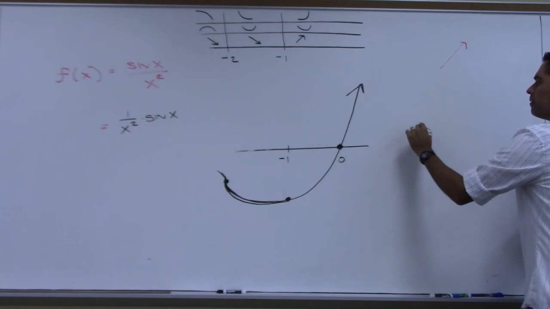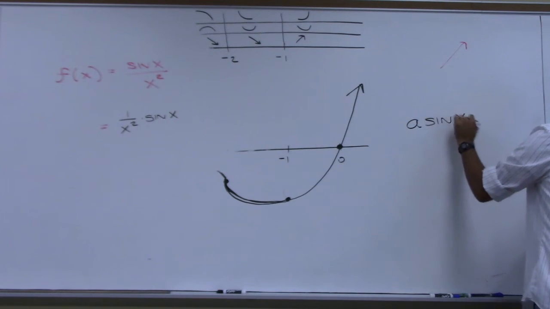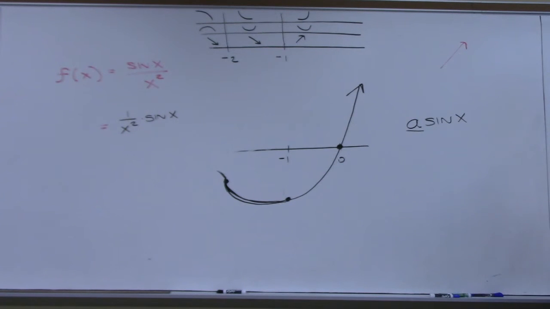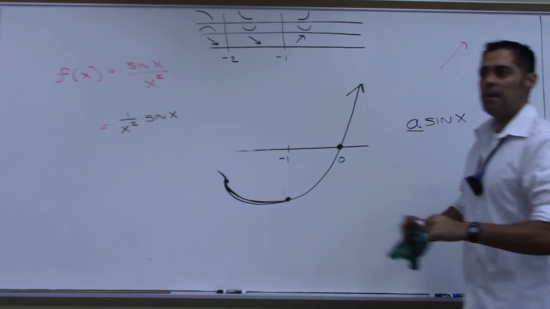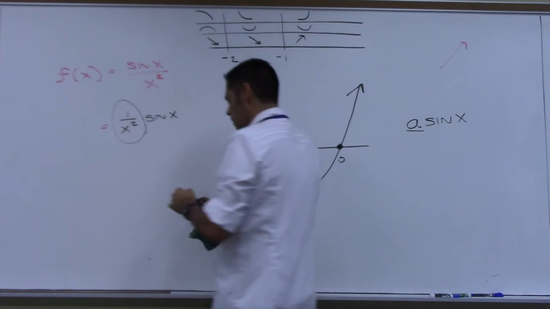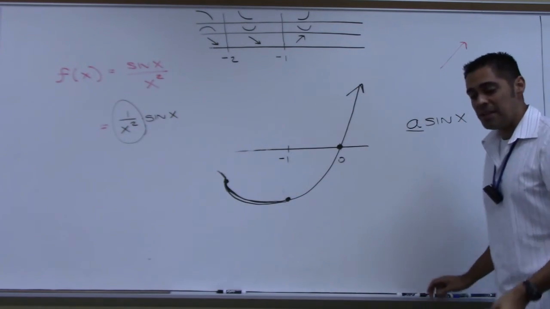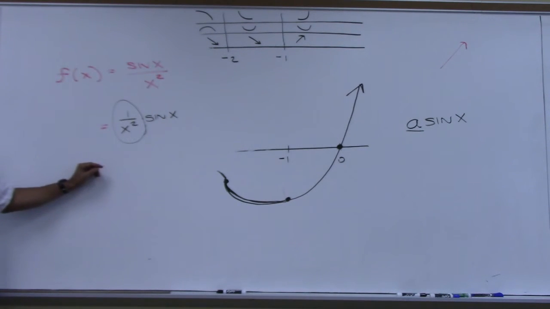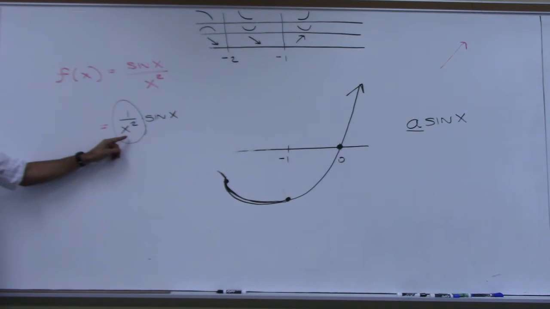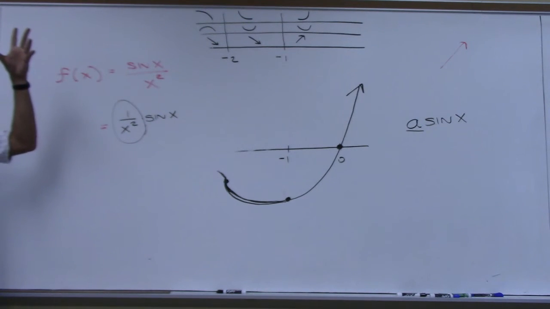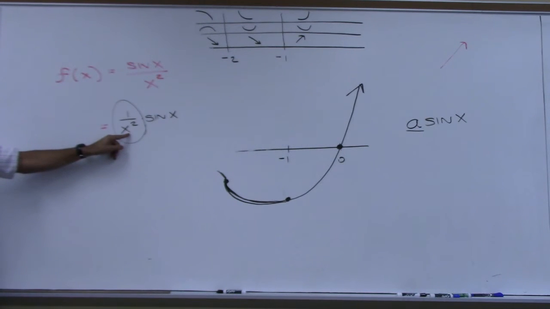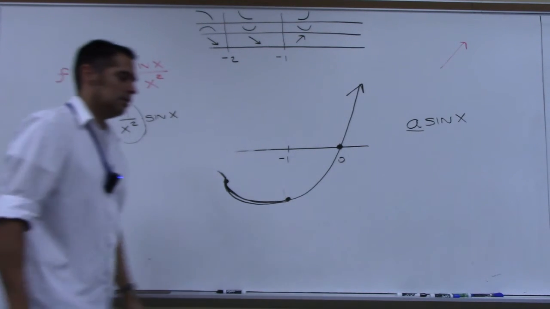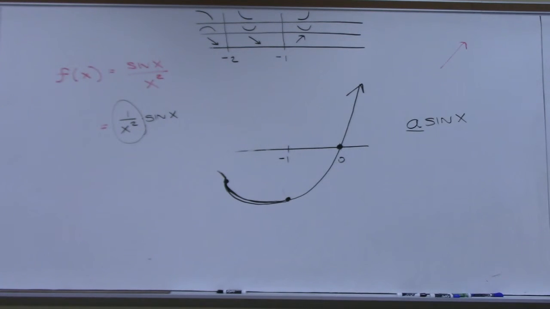Okay, so we know from pre-cal that the number in front of the sine function is the amplitude. So what's happening here is this right here is now representative of our amplitude. As x gets bigger, the amplitude does what? Gets smaller. As x approaches 0, the amplitude gets bigger, doesn't it? If this number gets small, 1 over that gets big. Let's take a look at what this is going to be. This is going to be a really cool looking function. Sine x over x squared.